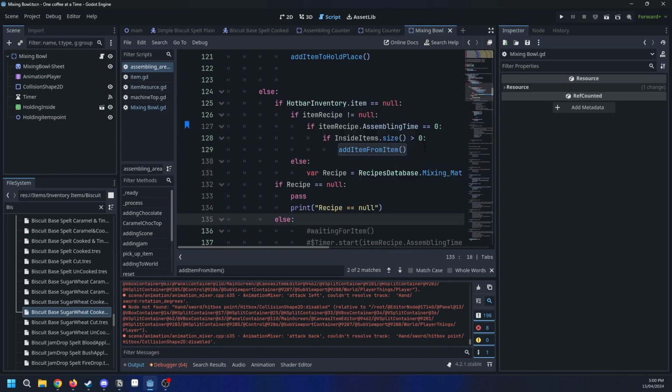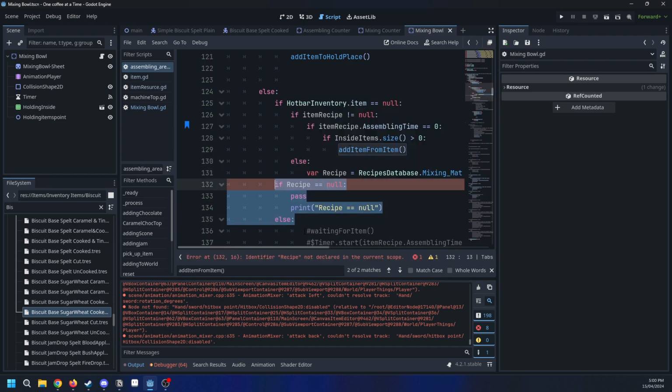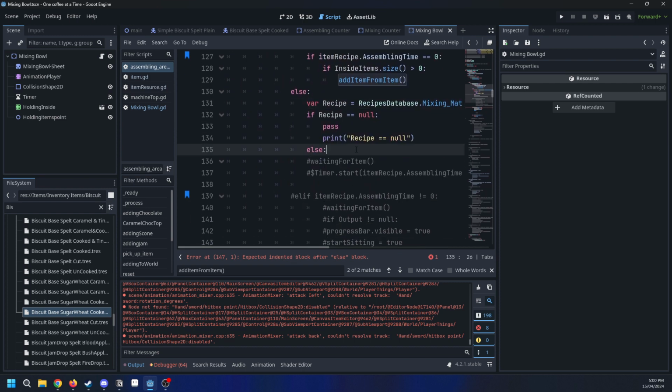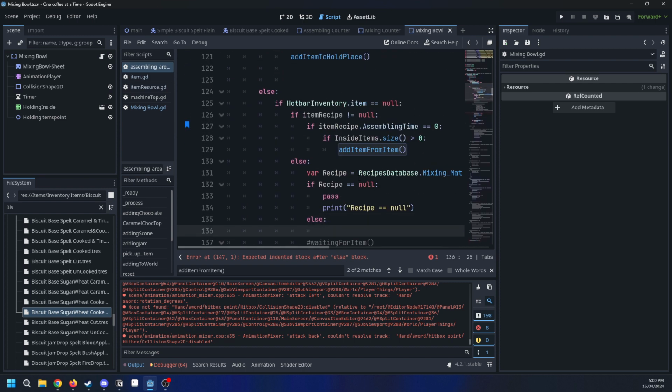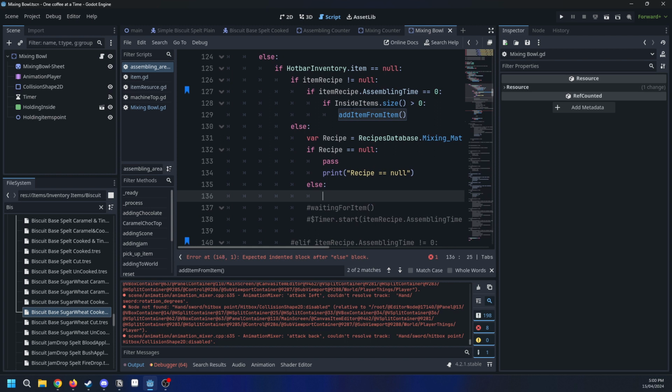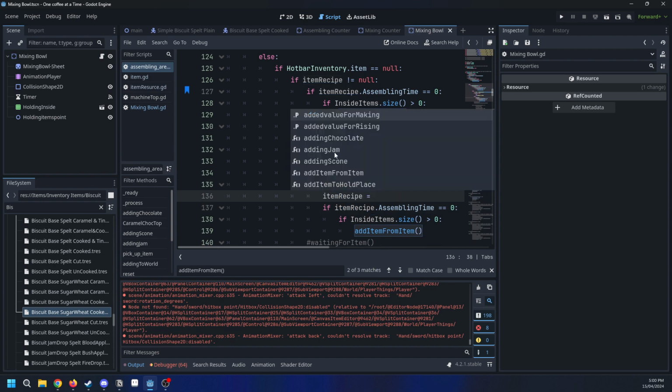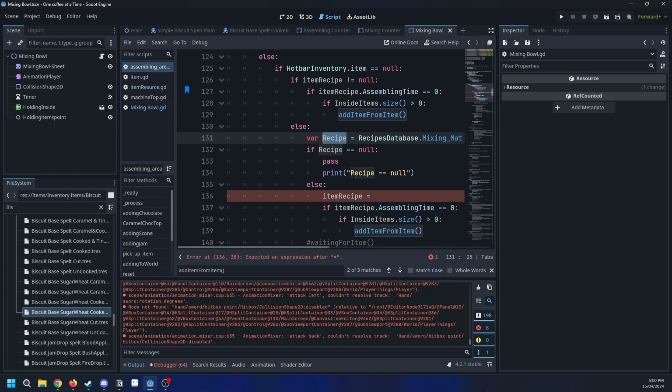Else if this recipe, so it should go kidnap the recipe, and then we should be able to do else. Might just go for that for a moment, and then say that item recipe equals recipe.